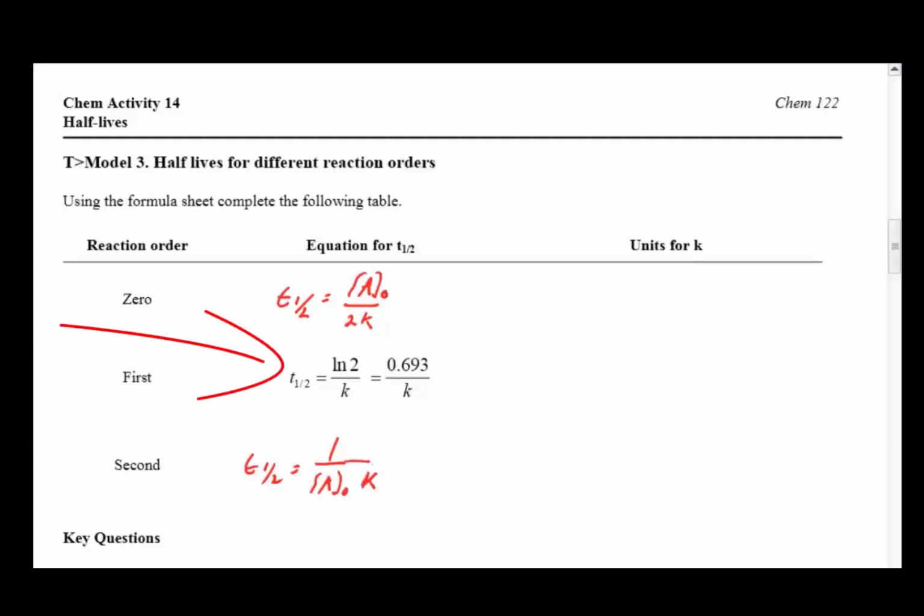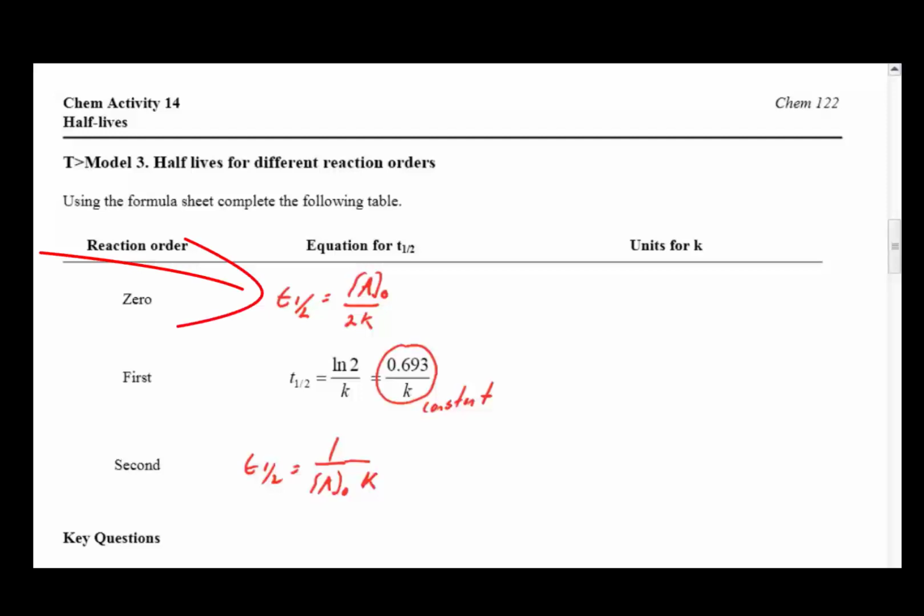Now, as we mentioned before, the first order reaction has a half-life that's a constant, and this should make sense, and that the half-life is equal to 0.693 divided by K. And because K is a constant at a particular temperature, our half-life will be a constant at that particular temperature.